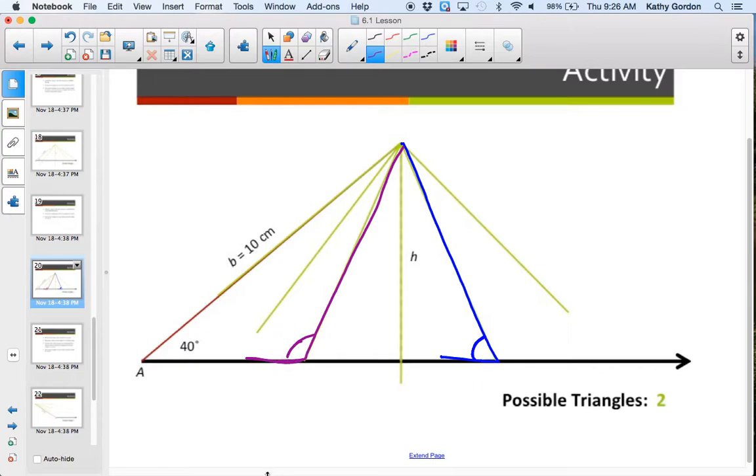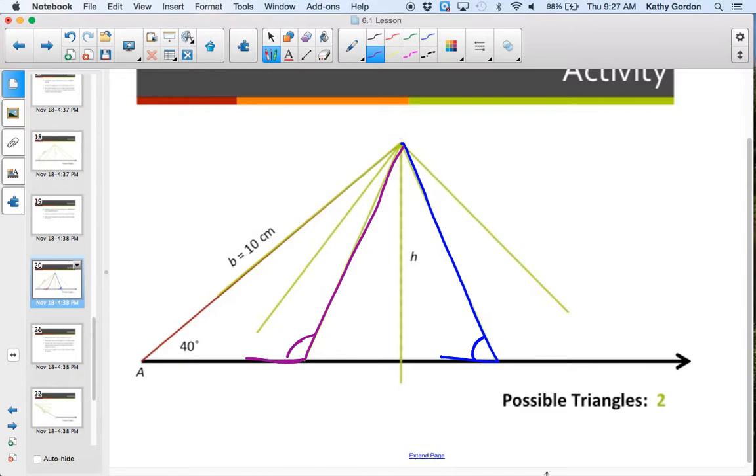So when you set up the law of sines and you take inverse sines, what two quadrants are we allowed to get an answer in for inverse sine? You just had a test on this. What two quadrants are we allowed to get an answer in for inverse sine? 1 and 4. Okay? Is it going to make sense to get a negative answer from quadrant 4? No. So that means we're pretty much going to get a first quadrant answer. That takes care of the acute. First quadrant is acute angles.